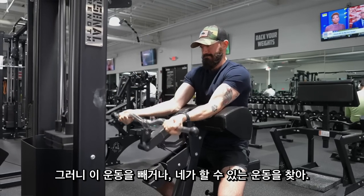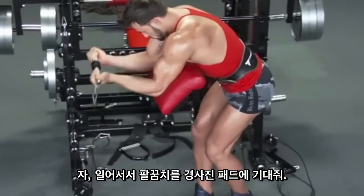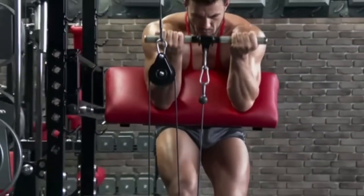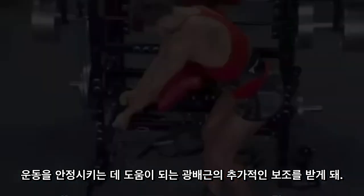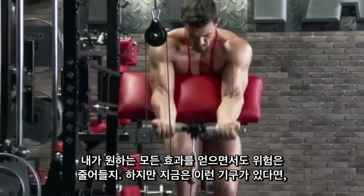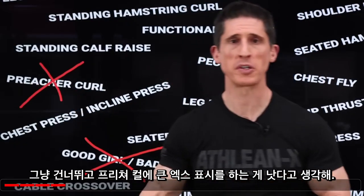So instead, either ditch the exercise or find one that allows you to do this. Stand up and lean with your elbows into a downward sloping pad. What this does is it changes the entire mechanics of the exercise, allowing me to drive my triceps or my elbows into the back of the pad, creating some additional assistance from the lats that will help to stabilize the exercise even with heavy loads, give me all the benefits I'm looking for, but without the risk. But for now, if you got a machine like this, I say skip it and instead put another big red X on the preacher curl.